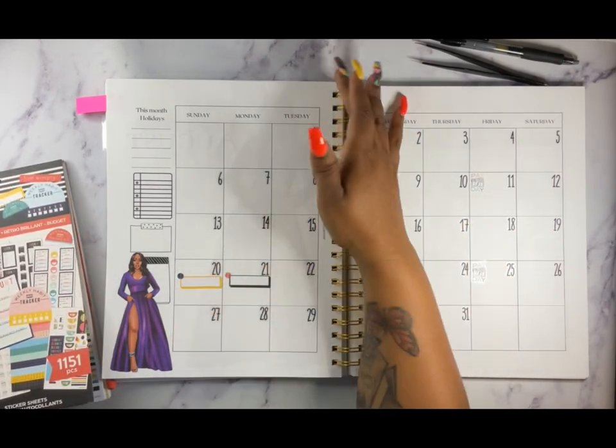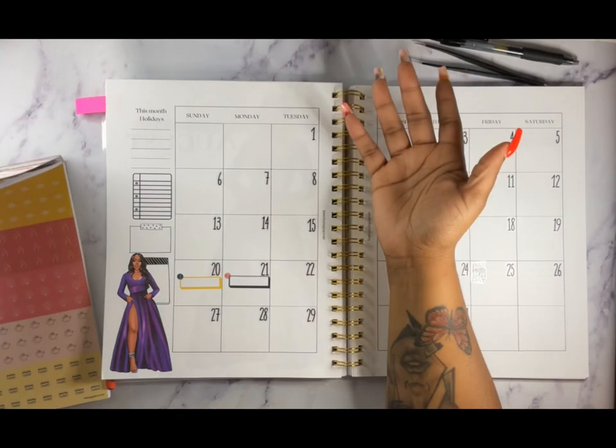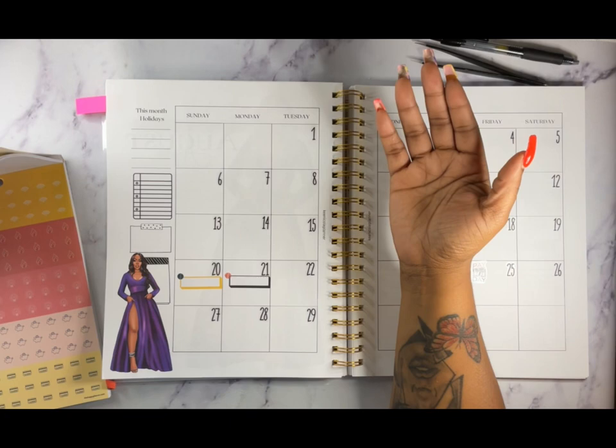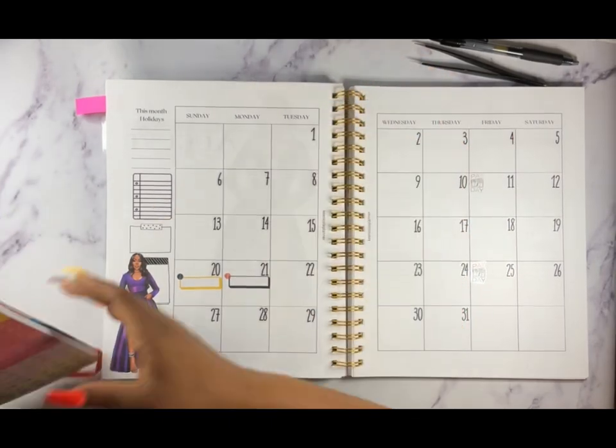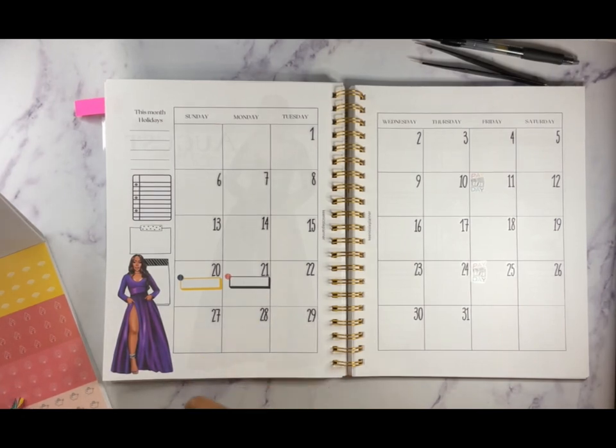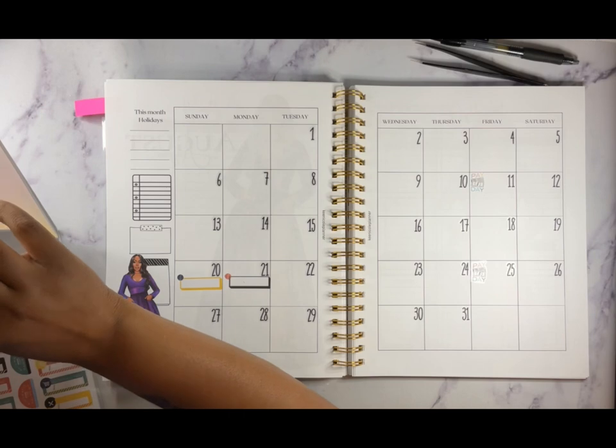So you don't necessarily have to have your stickers. I'm just using stickers because I have them on hand. I am addicted to stickers and planners. So yeah, that's why I am using these stickers in my planner.